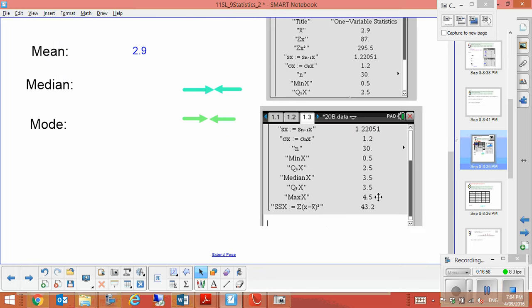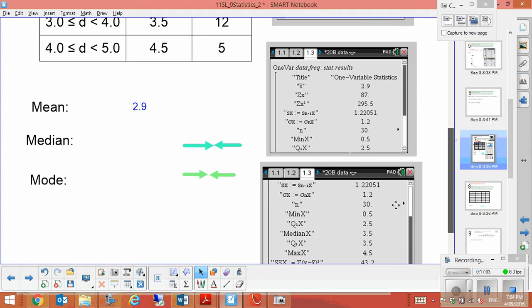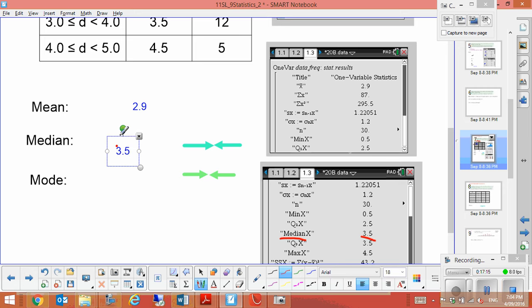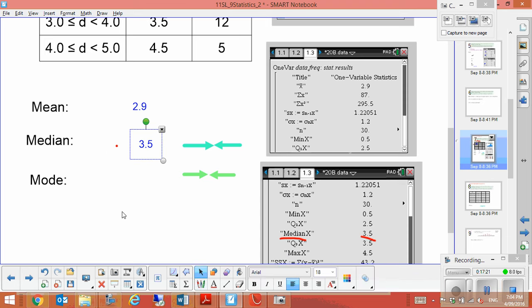So this is taking a little bit longer today because we're looking at working with the calculator as well. So our median is here at 3.5. All right. So we've now got our median at 3.5.